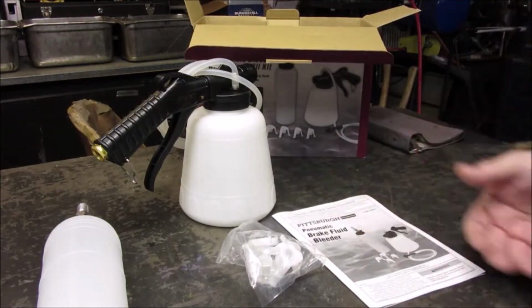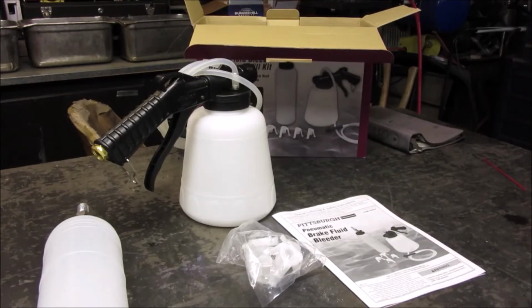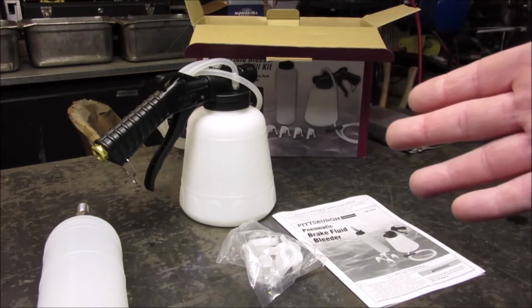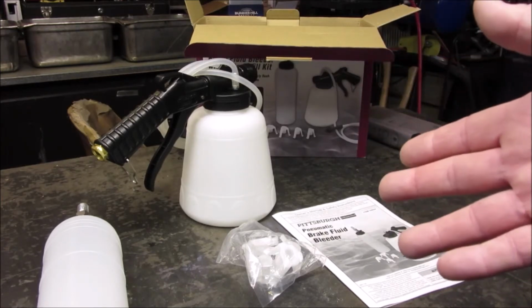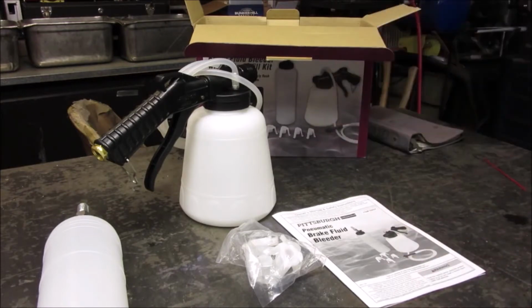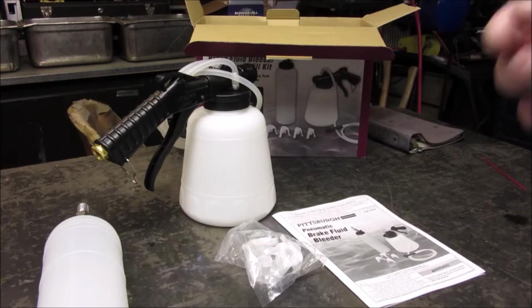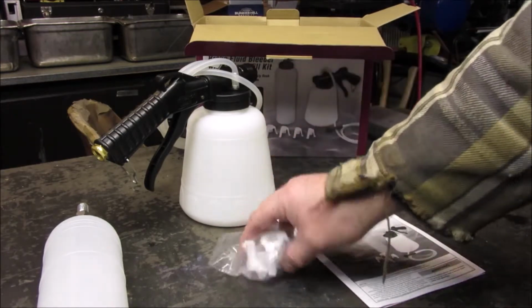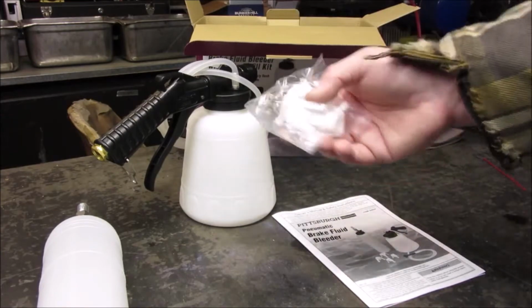Alright, first it comes with the instructions. Now, I think some of the problems that people are having is either they don't have the right kind of air pressure to run this thing, or have too much air pressure, because there is a pressure range that these need to run at, which I need to read for myself and make sure what people are saying is true. So if your air compressor can't keep that pressure constantly for the whole time you're using it, you might have problems with it. That's for you to research on your own. I know my compressor will more than enough take care of this.